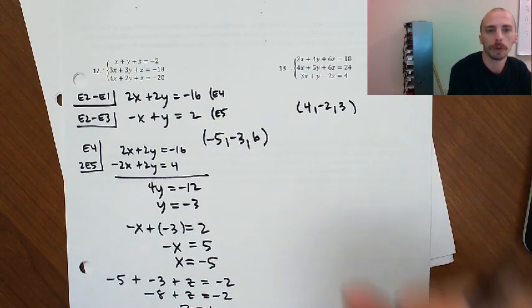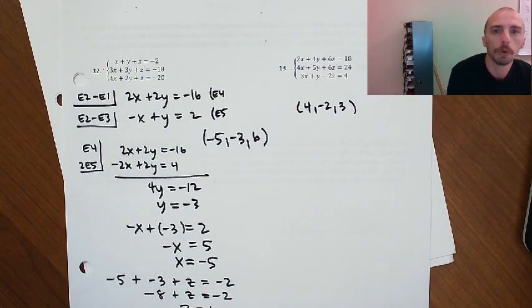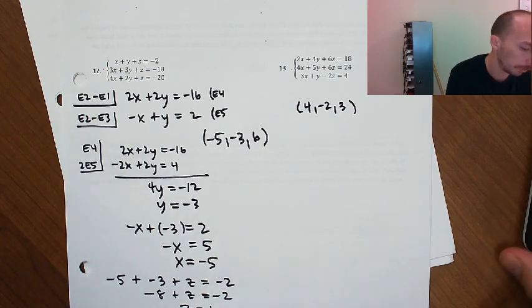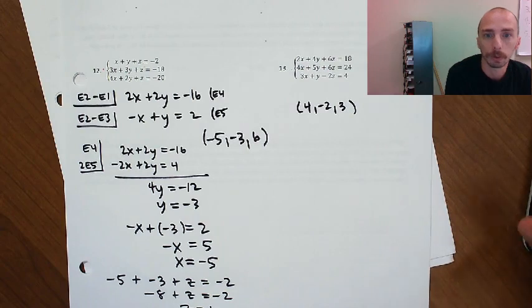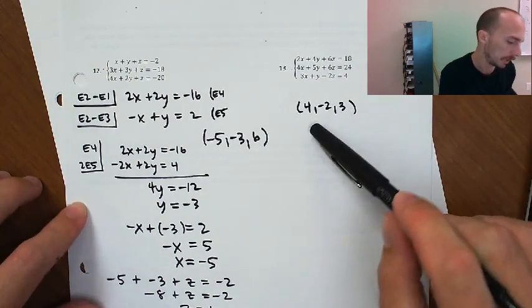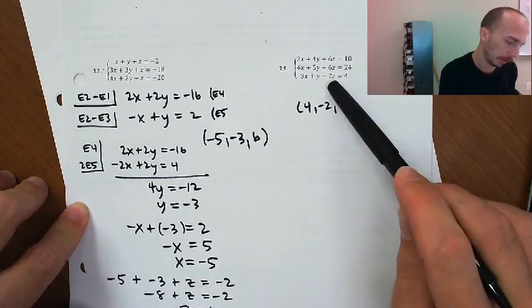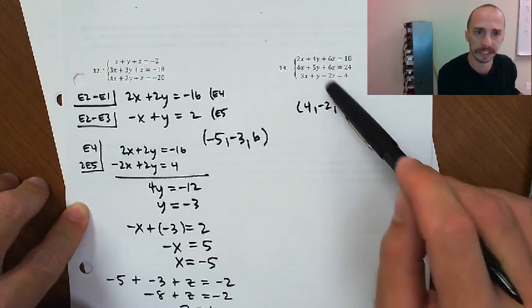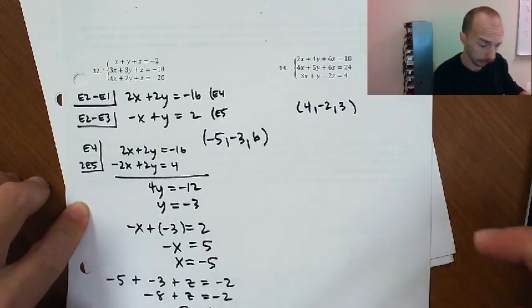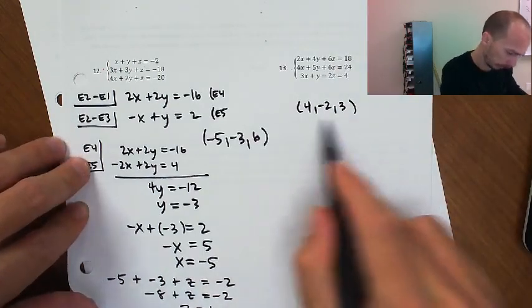All right, number 13 comes back with a unique solution. It's x equals 4, y equals negative 2, z equals 3. If you want to see the full solutions to this, then you might scroll towards the end of the video, or check out the other video if I've recorded that. Okay, but this one's just going to be, I would recommend elimination on z again because the negative 2z and the 6z is over here. But that's what you'll get. Let's keep moving.